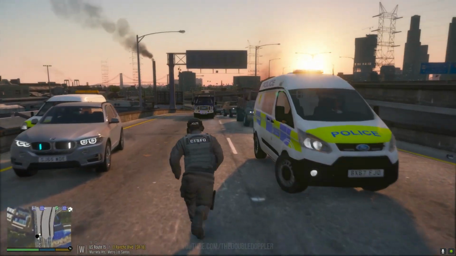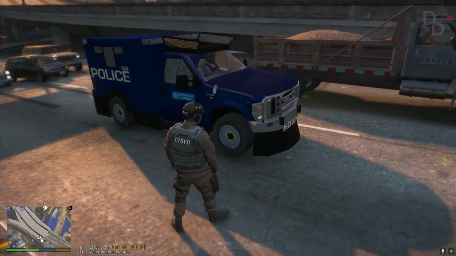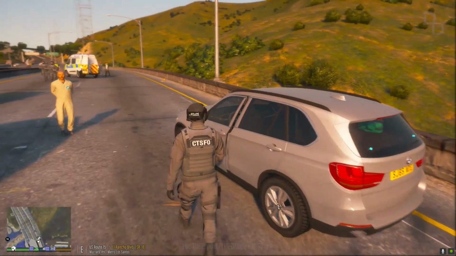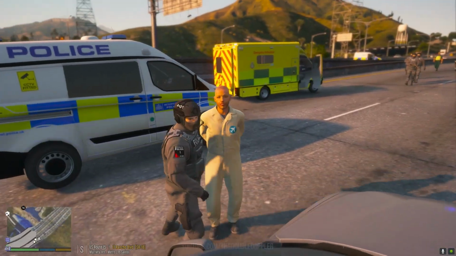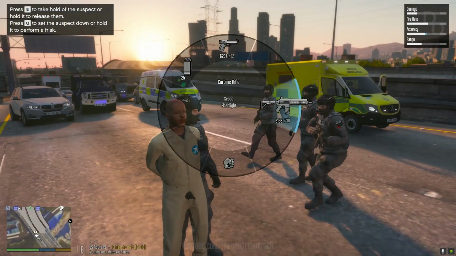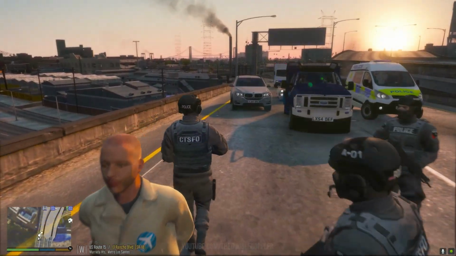Alright, other CTSFOs on scene, as you can see. We got a vehicle over here that, if we had a shootout, we would have been using to cover, like a protected carrier, basically. Not go anywhere near my car, mate. Go away. Okay, stand down, stand down.